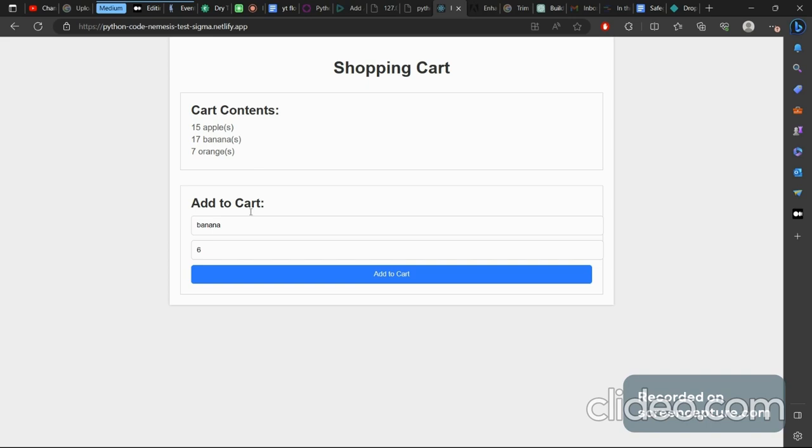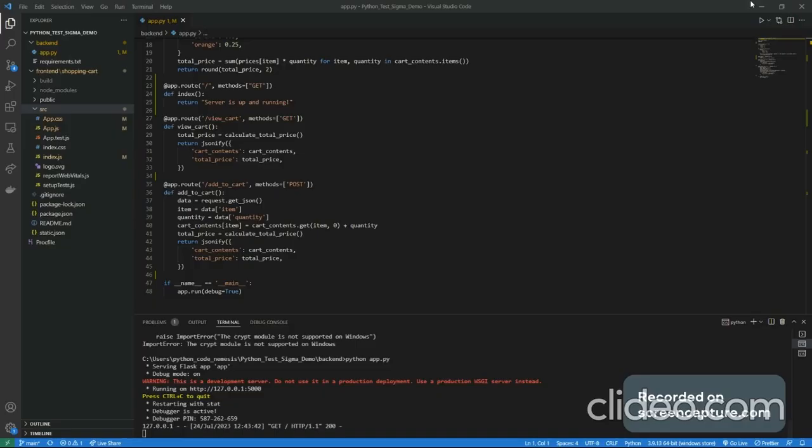So you just enter the item name, enter a quantity for that item, and click on add to cart, and that will add your thing to the cart. So let's say it is 8 to cart, should be 70. Yeah. So this is very, very simple. We'll just be looking at how easy it is to do this with Netlify.